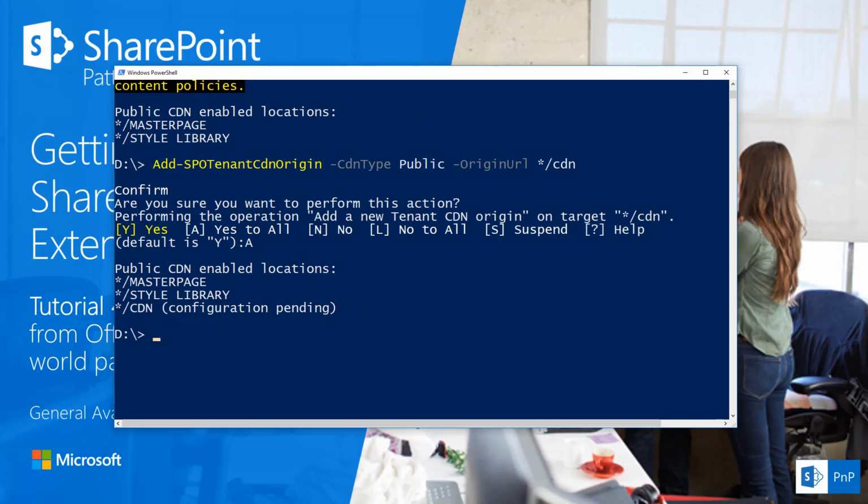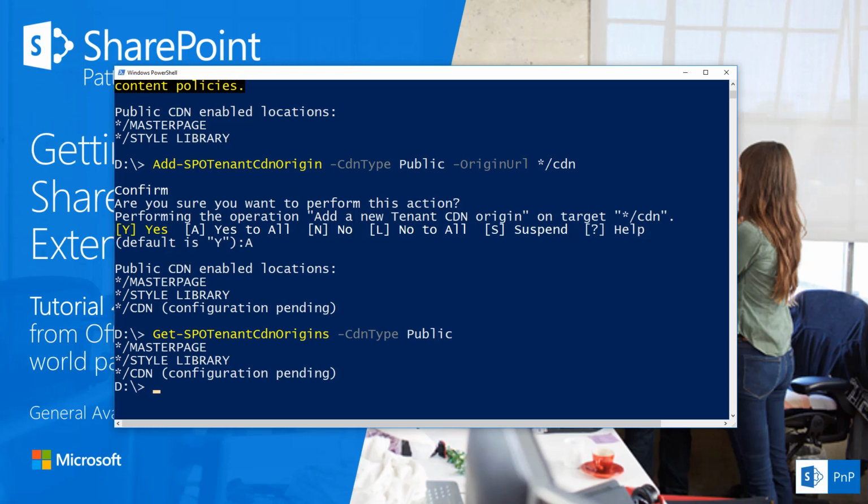You can always use Get-SPOTenantCdnOrigins with the CDN type being public in this case, and we can always check when the configuration is properly applied. This is the moment when SharePoint Online is talking to a CDN provider and making sure that the configuration is in sync between the provider and SharePoint Online.